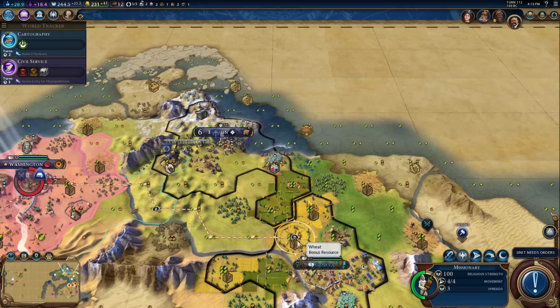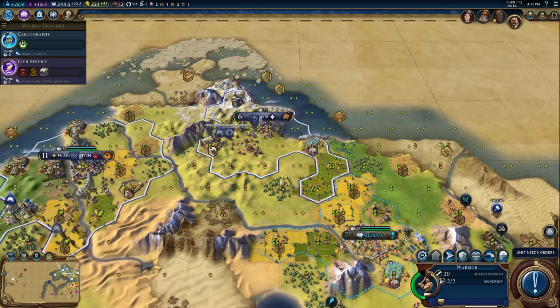We have the road. Why don't you do 1 charge into Boston and then the 2 charges into Geneva to flip it? And that should allow Boston to convert pretty quickly after that. All right.